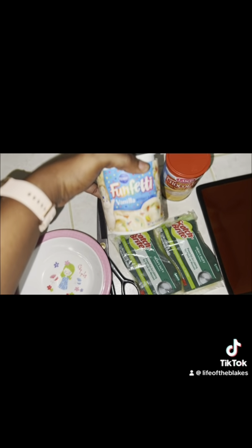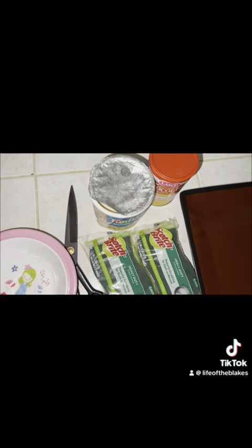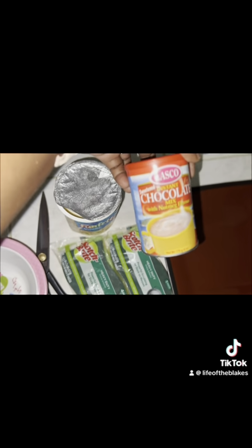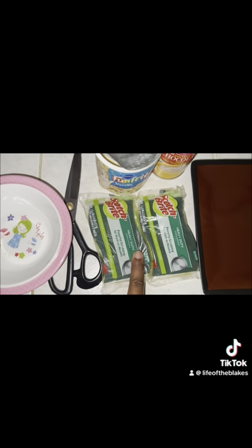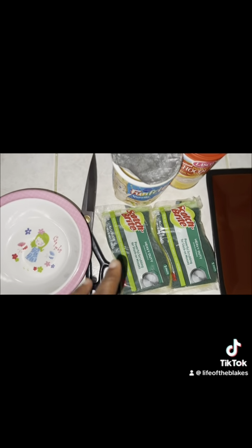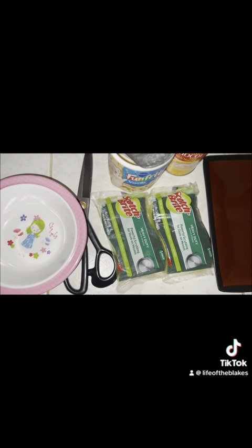What I'm going to do is make a paste with this. Let me zoom up so you can see better. I'm going to make a paste, cut these cuts right, and paste it all over it so it looks like a cake. Let's get into it.